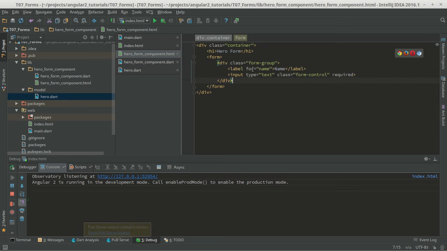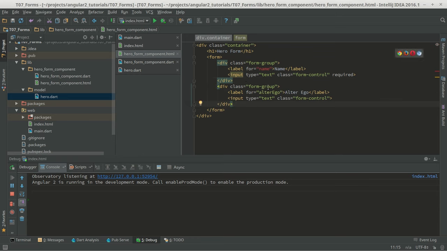The first thing is gonna be a div with the class form group, and inside this div is gonna be a label, and the input that's gonna be the text, contains the text. It's an input type text, sorry, and the form control is gonna be required. And we also gonna need another input text for the alter ego. So it's gonna be almost the same as before.